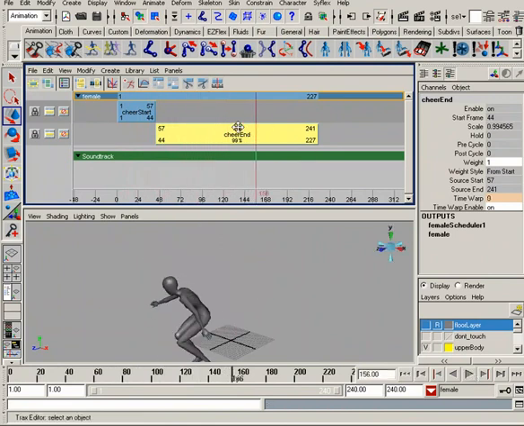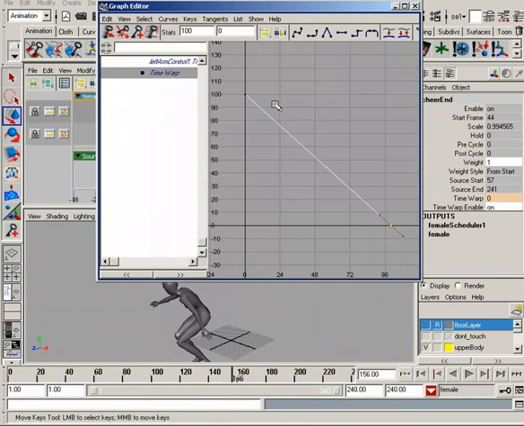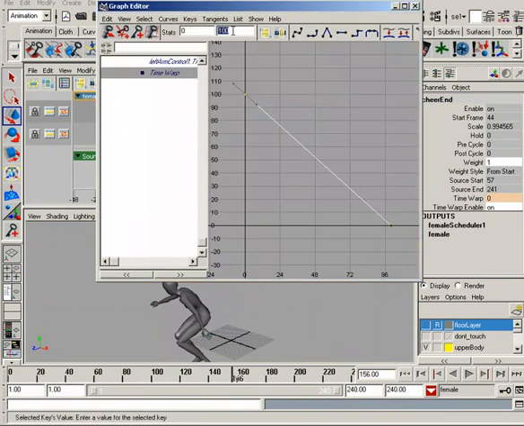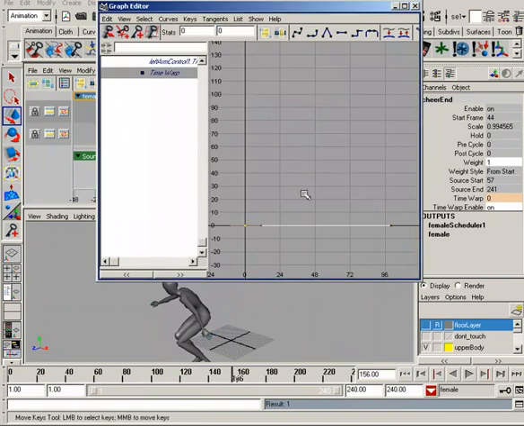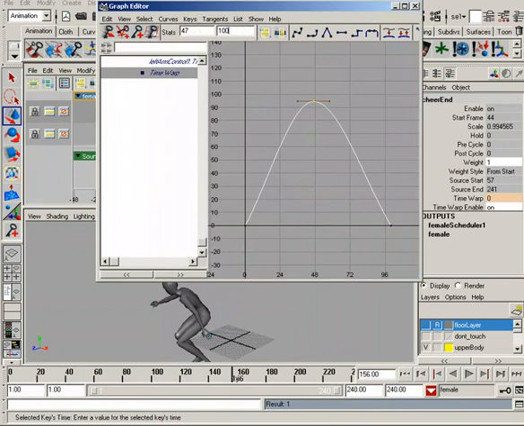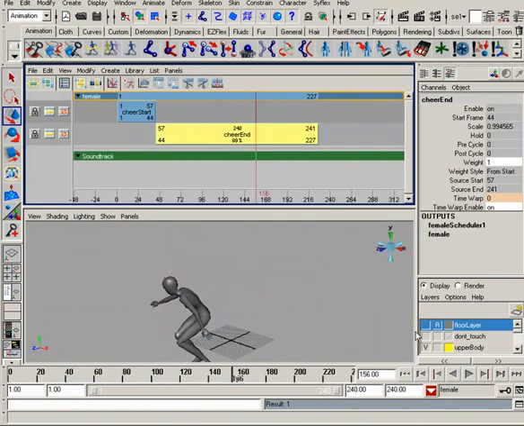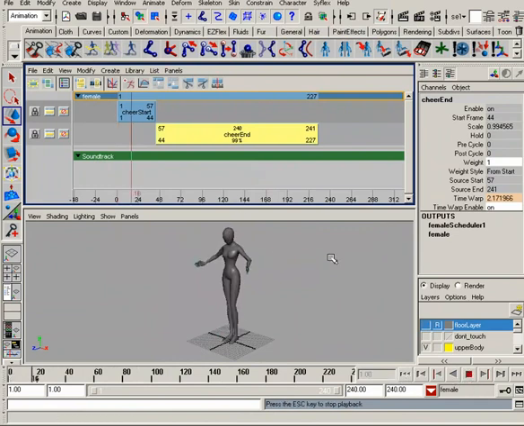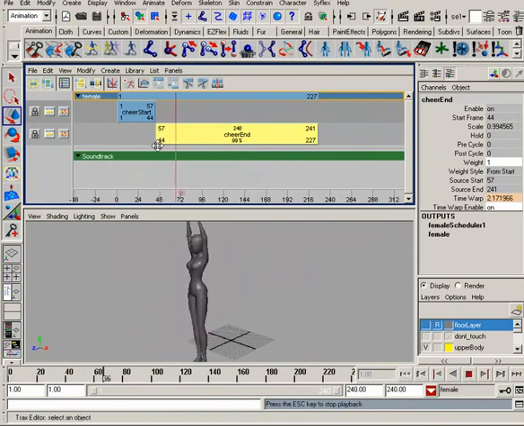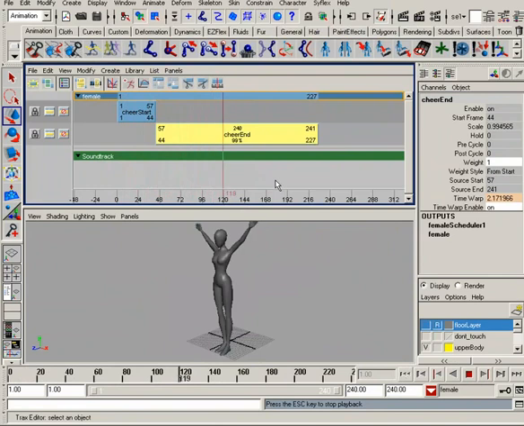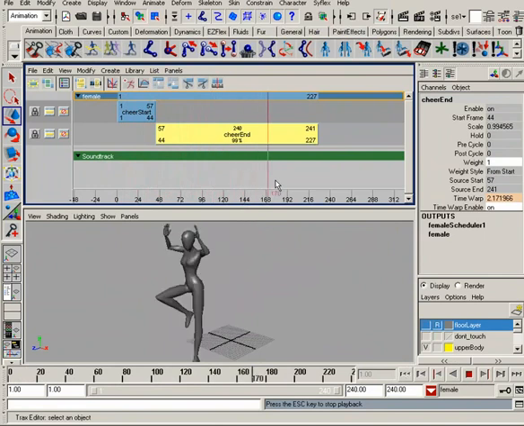Okay. Well, what if we wanted to start and then go back? So we can do that as well. Let's go back into our graph editor. We'll set this to 0. And I'll set another keyframe, or I'll replace that keyframe right in the middle. And we'll move that keyframe up into the 100 spot. There we go. So now let's take a look at this. So now we start off. Here we go. Ready now.